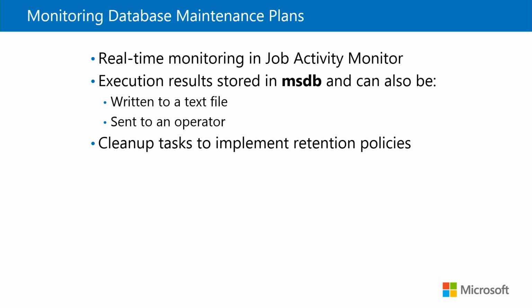We can also, assuming we've done some work and created things called operators and set up SQL mail, have an operator be notified via email that this job has successfully completed, when it completed, or if it failed, what the outcome was and what job step it failed on. Those can all be identified through the SQL Server agent service, and we can then automate the process. We can also specify that this information is maintained in the database and certain information is cleaned out after so much time has expired. If you remember in the previous slide, we talked about how we can create jobs to clean up the history. Well, that's what this lets us do, to identify our retention policies for how long this information needs to be maintained inside the MSDB database.